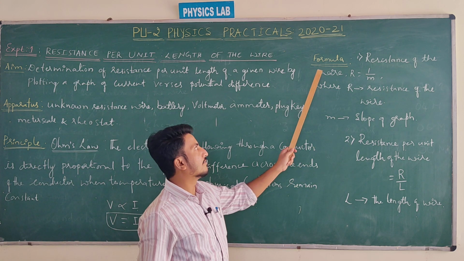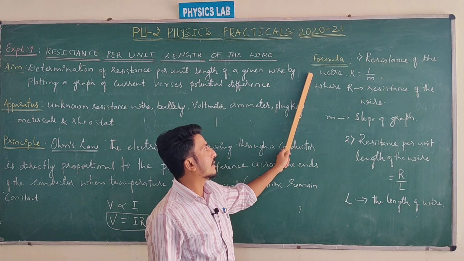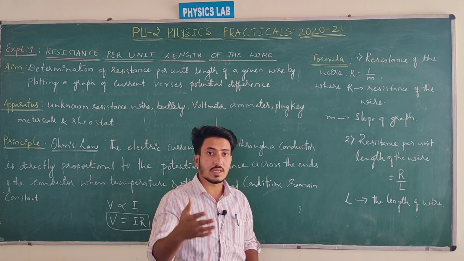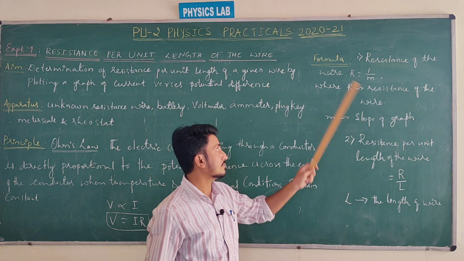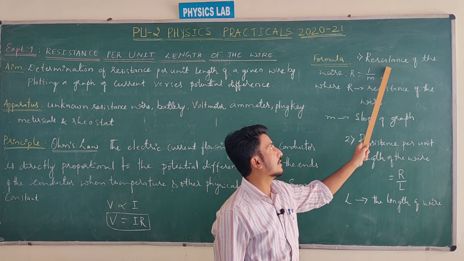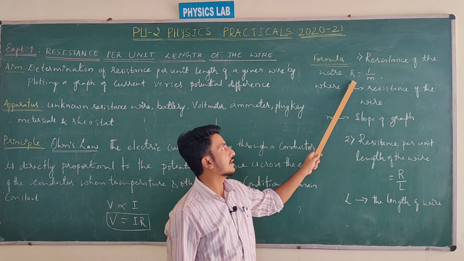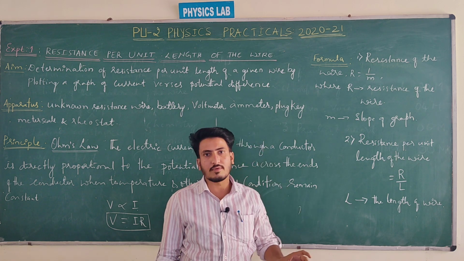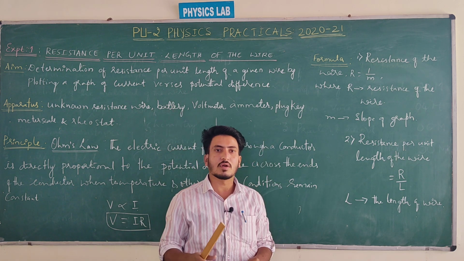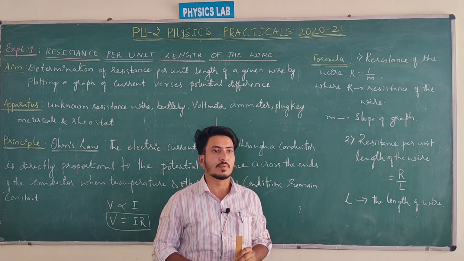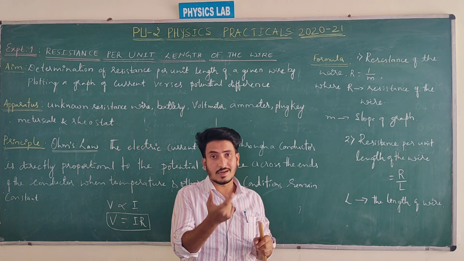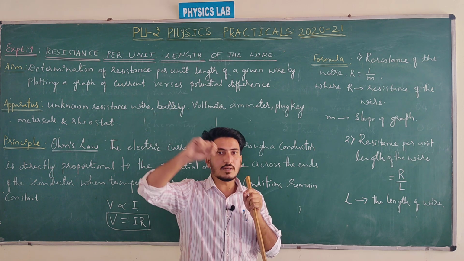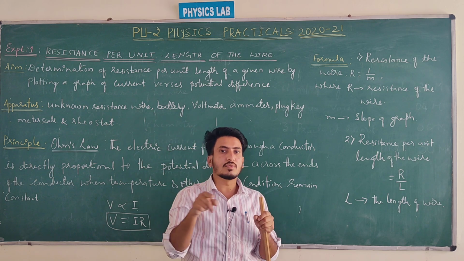Then what formula is involved in this experiment? Here we are going to see Ohm's law with the help of a graph sheet. First, we are going to calculate the resistance of the wire, that is R equal to 1 by M, where M is the slope of the graph. Once you plot current values in one column and voltage in the other, draw the graph and take the slope. Since the conductor is an ohmic device, you are going to get a linear line. Once you get a linear line passing through the origin, then you need to draw the slope.